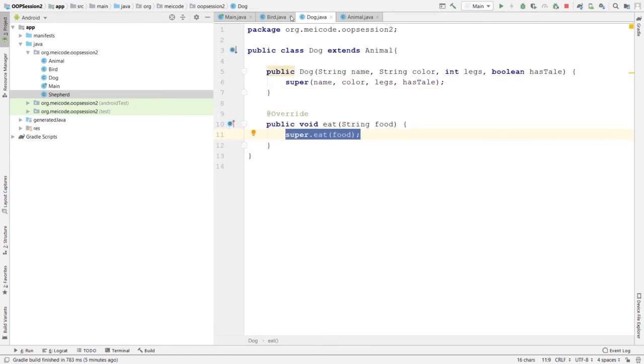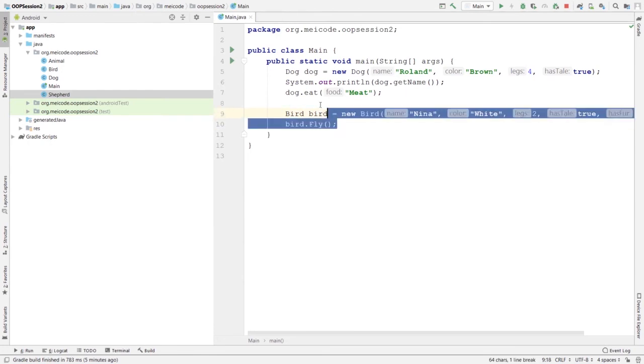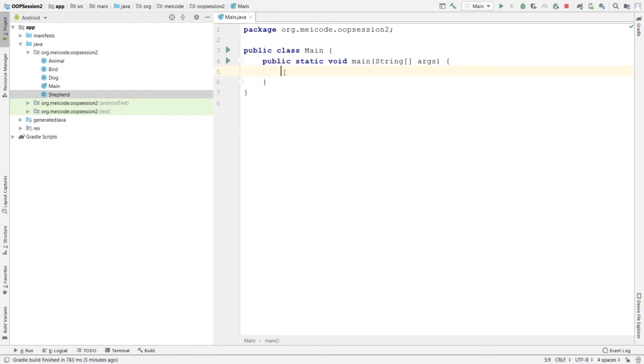There is another concept in Java called composition. Let's talk about that as well. Before that, let's delete all of these. Composition means that you are composing different objects together in one object. For example, if you have a car, your car might have an engine, which has some features. Also, it might have a fuel tank or maybe some number of doors. You can compose all of those together inside the car class.